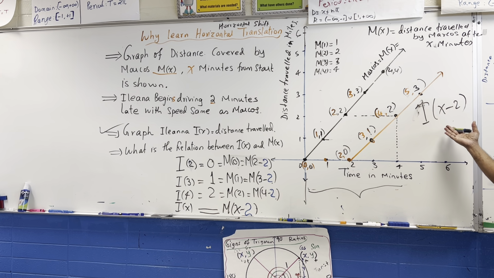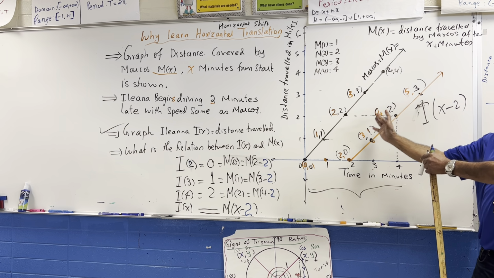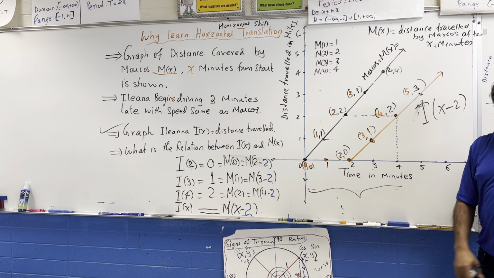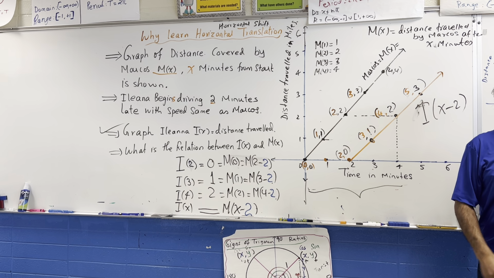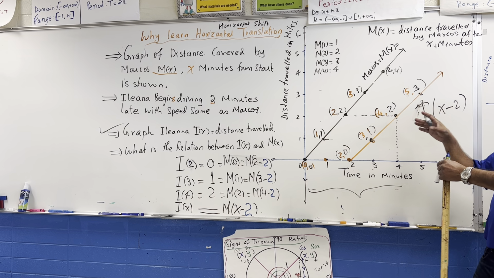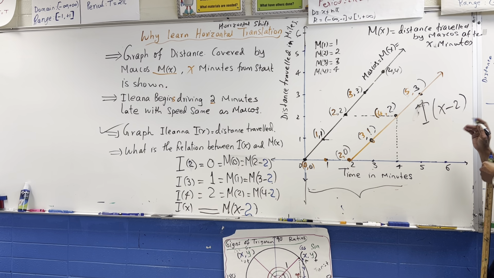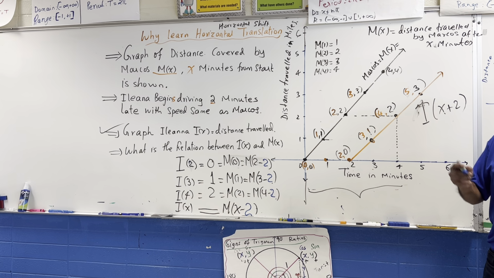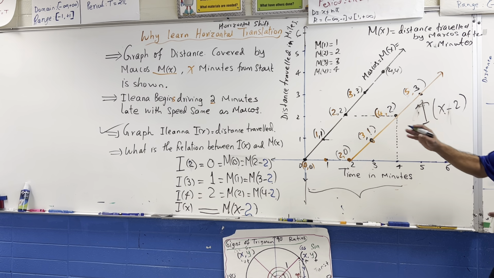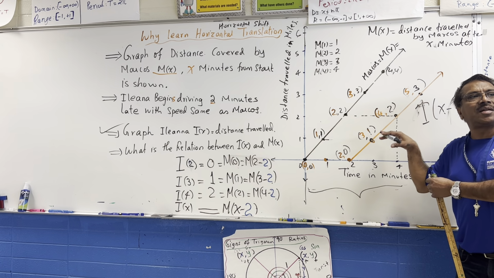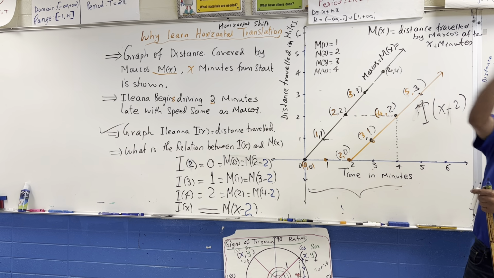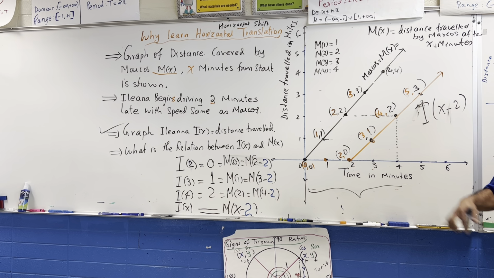That's it. But then your question is, Rebello, the graph has moved 2 units to the right. Why the hell am I writing minus 2? It should be plus 2. Because the graph looks like moving to the right, and that's why everybody thinks, no, it should be plus 2. But that's not how it is. You can clearly see Lianna's distance covered is always the same as Marcus, because Marcus did it 2 minutes before. Do you get what I said?